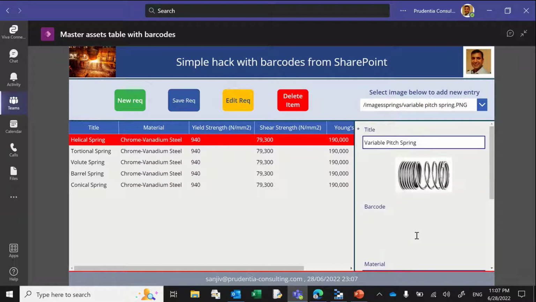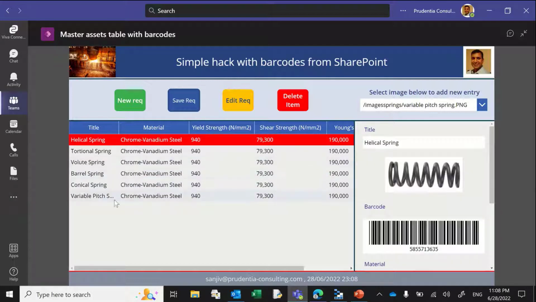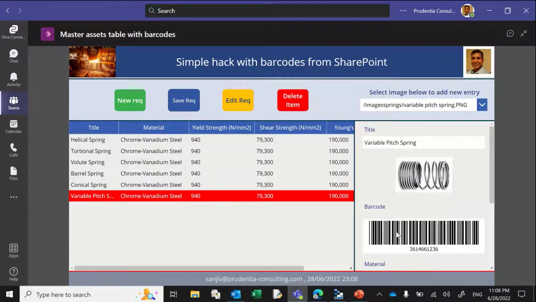So once we have filled this information out, if we were to now save this information, as you can see, the information is now stored in SharePoint, and the barcode here is automatically generated. Not only that, you're actually able to view the barcode, and from there the user can do whatever he or she wants to do, print it, and so on and so forth. Okay, so this is relatively simple and easy to cobble up for end users who are in manufacturing on the shop floor, or in purchasing, or in the production setup, if you will, or in logistics as an example, right?